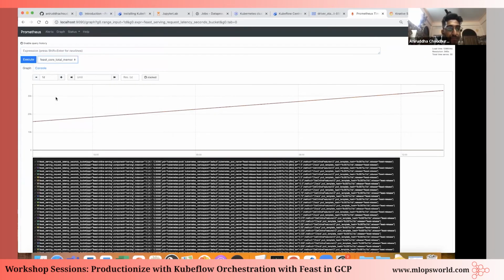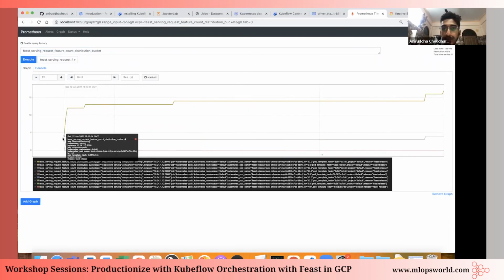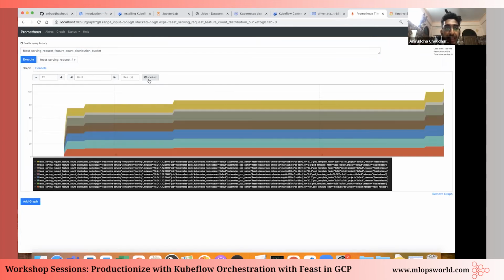Let me take another example also. You can play around with this. What are the 2-day metrics? You can show the metrics. Okay, what is the report? What is the pod report? Is it failing, and where? What is the distribution time with latency with respect to time? And you can stack it also. What is the stack? And you can add this particular graph to your Grafana also, where you can track it.